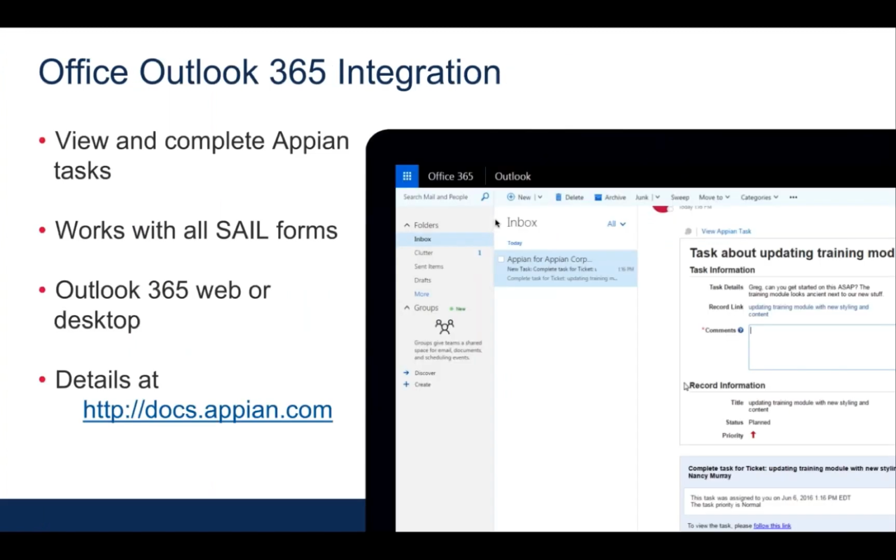So next, we have an extension to the Appian product in a partnership with Microsoft to extend Appian to the Office 365 platform with an Outlook 365 integration. We had pre-announced this late last year and are happy to finally release this in Appian 17.2 as a completed part of the Appian offering. You can now view and complete Appian tasks directly from Microsoft Outlook, from the web or desktop versions on Windows or Mac computers. But to check this out, let's just see how it works.